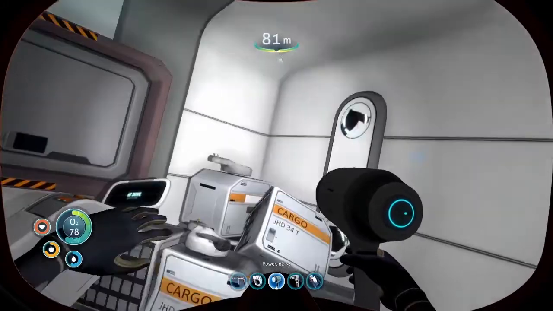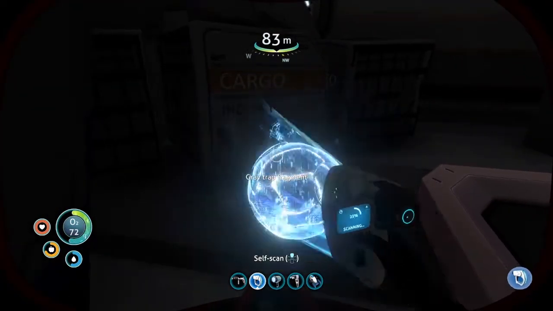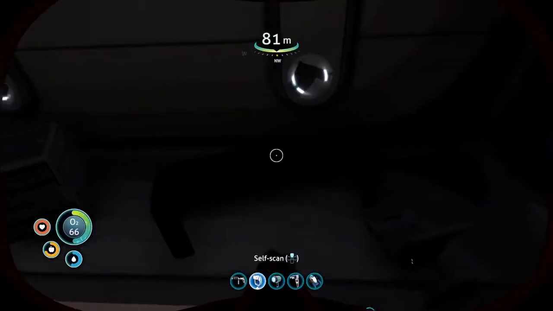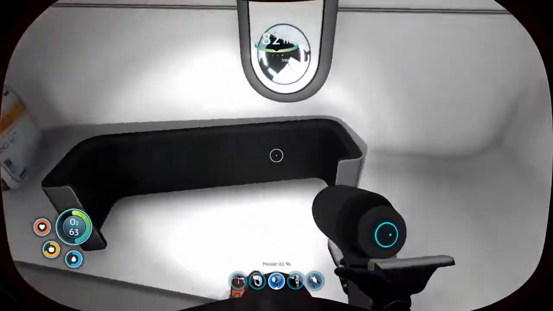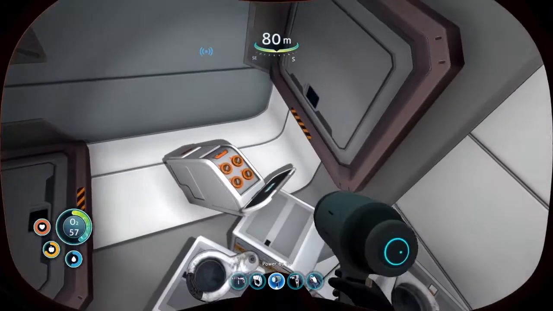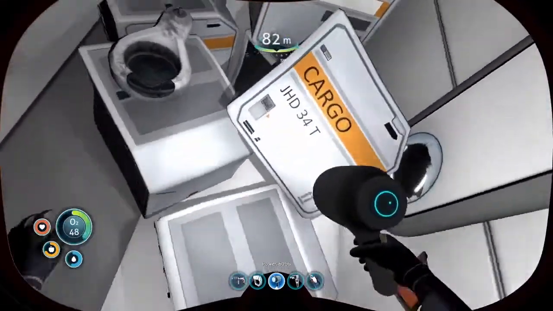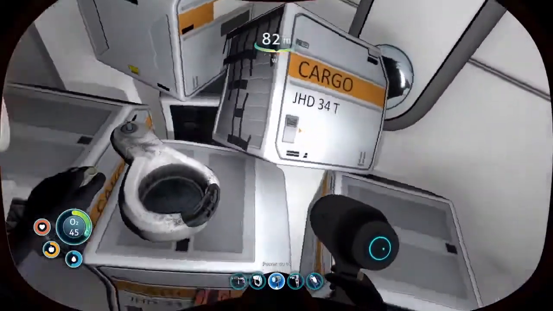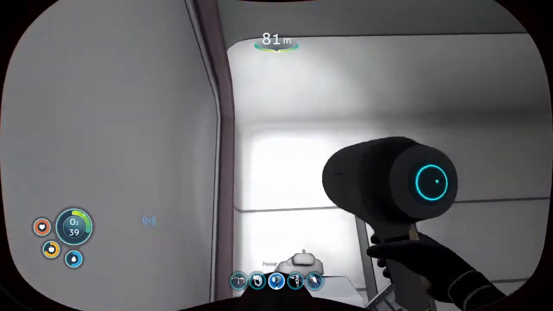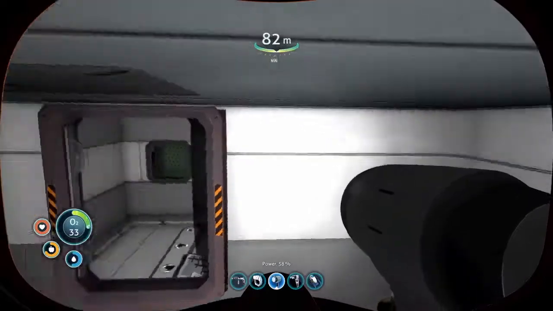More grav trap stuff, which I don't need to scan anymore. Desk, which I think I already have. The chair, which I already have. Nothing new. There's another door there. What's this? I've already got that. Why does it show the symbol for some things and not others? So this door looks broken. Am I not getting much from here? Maybe I'm not going to get much.